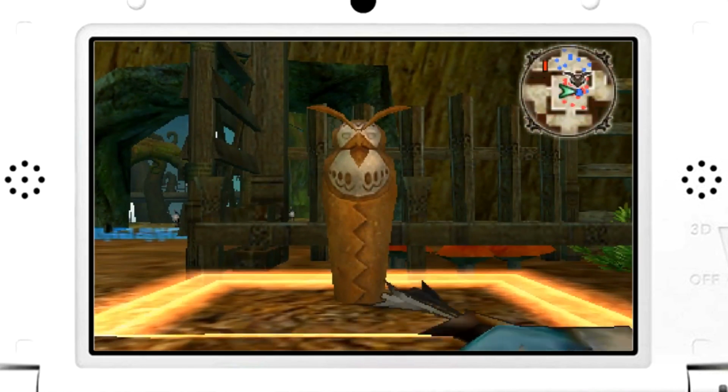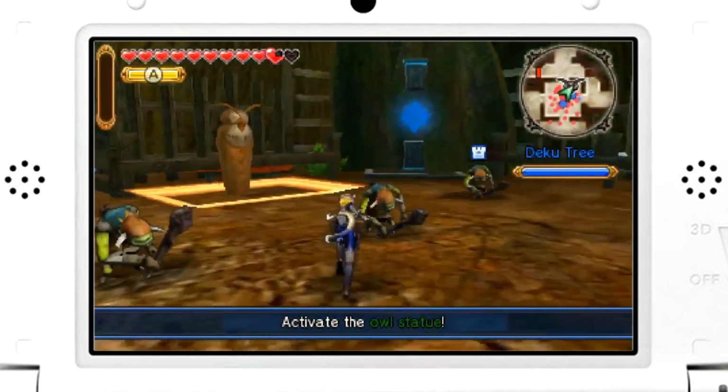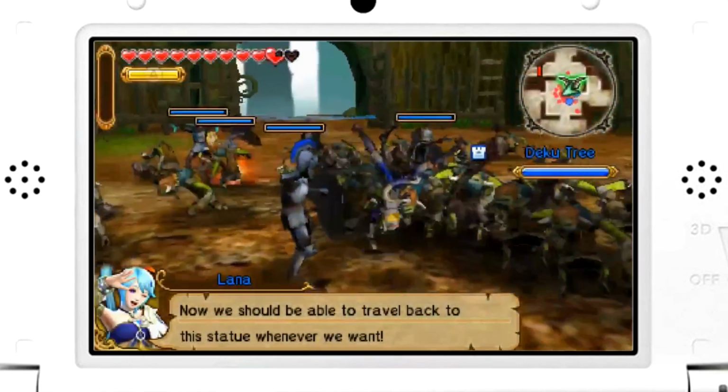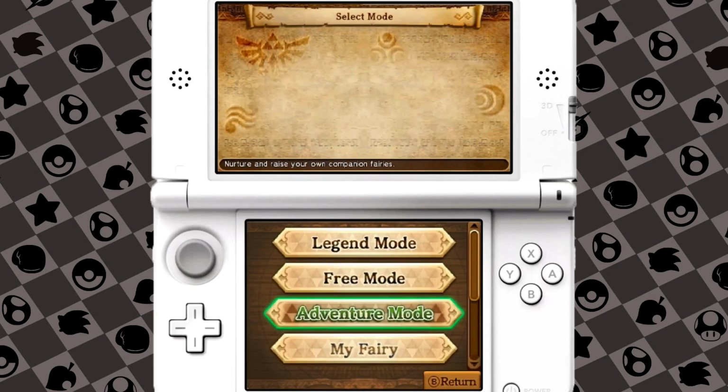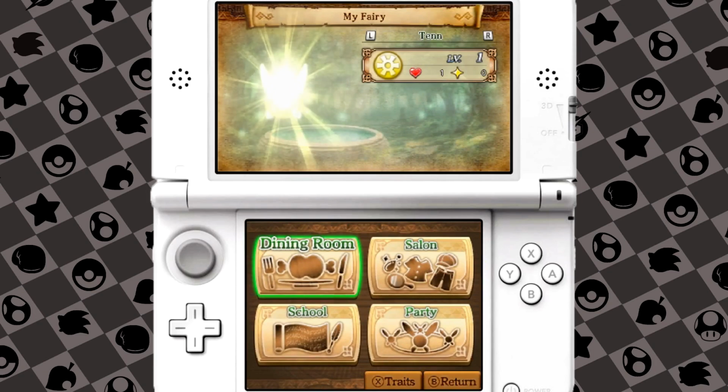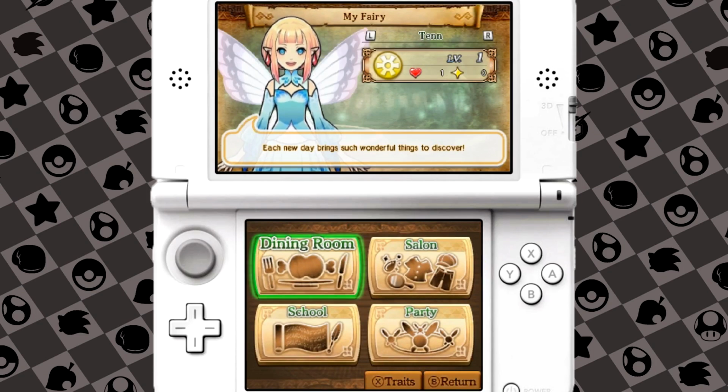These profound tweaks seriously add a lot to Hyrule Warriors Legends, as I remember not being a big fan of all the running that had to be done in the Wii U version. The last major addition to Legends is the feature called My Fairy. This allows you to find and befriend fairies in adventure mode, and have them aid you in said mode.